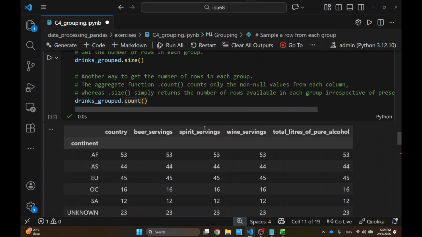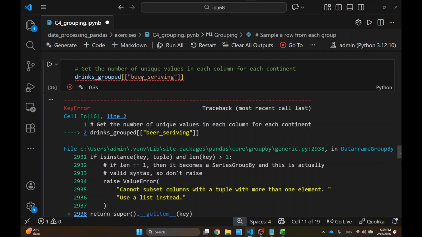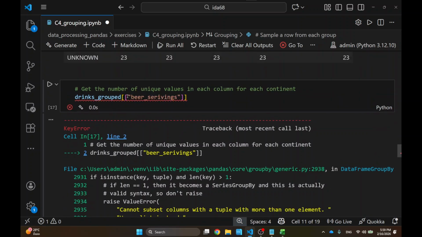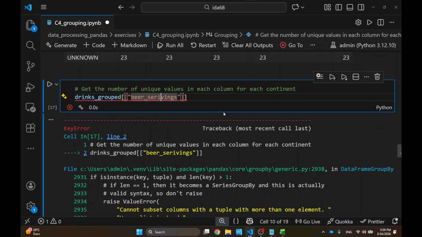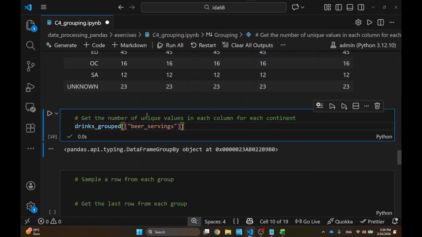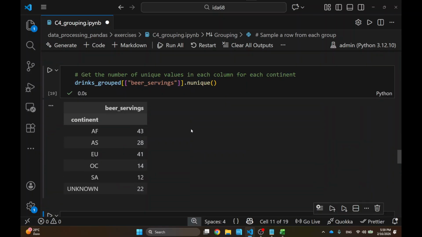Beer has to be with S, serving with S. Wait, nope, beer serving, I misspelled, S-E-R-V. And then this one, I want to go into each of the sheets and target this particular column. What do I want to do with it? I want to count the number of unique values in here. So nunique. And that's what it is.